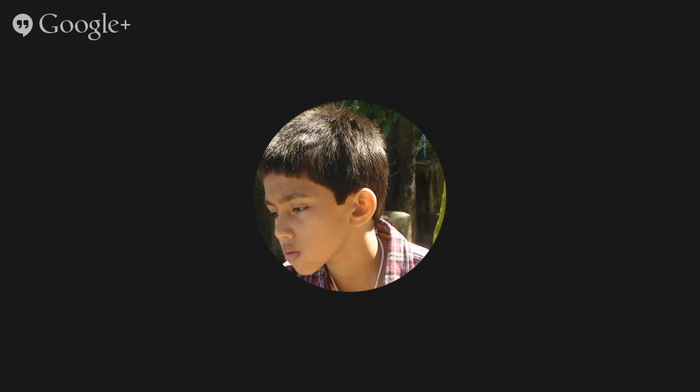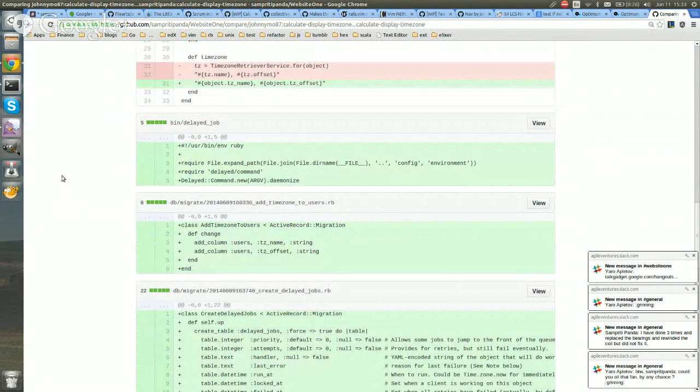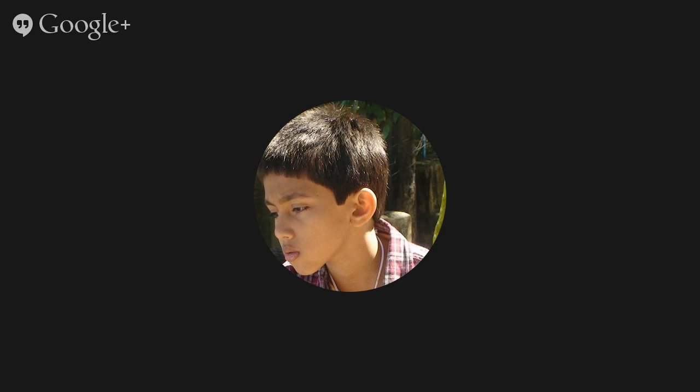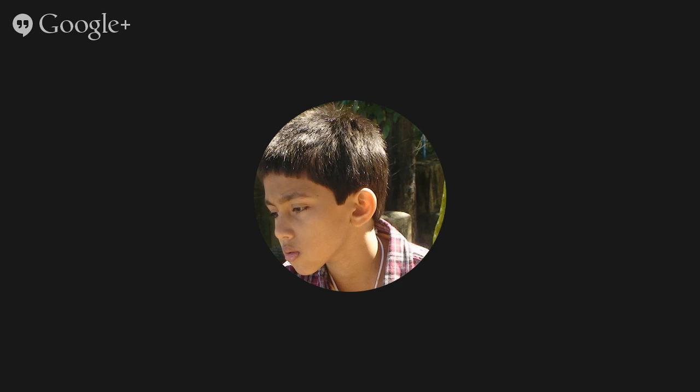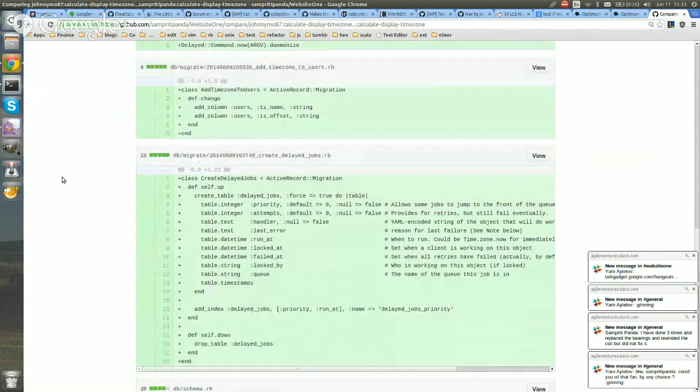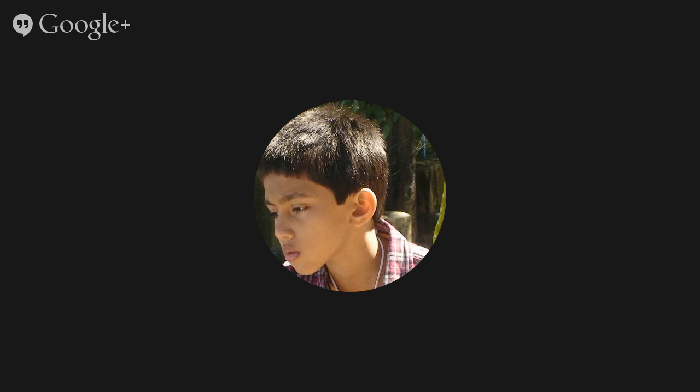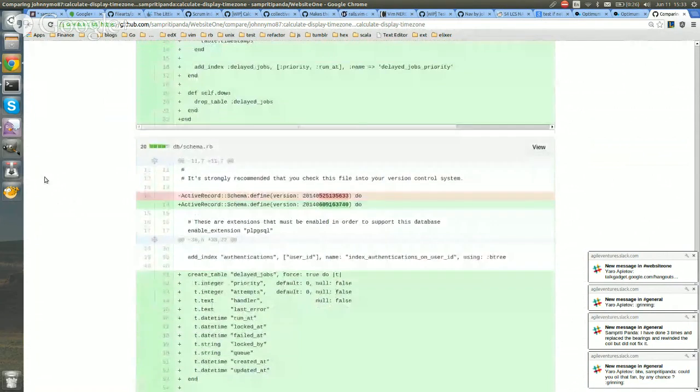I've been very busy over the past few days, so it's been a hectic timetable. There's something in bin, a Ruby script. No, just ignore that. That was from delayed job, and ignore the create delayed job migrations as well. Those were from delayed job, and when I migrated to Sucker Punch, I forgot to remove them. Okay. It looks fairly straightforward.